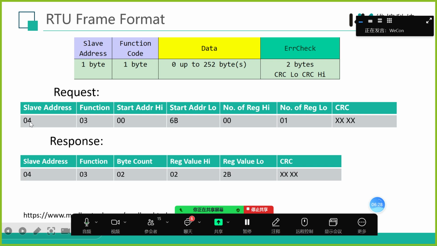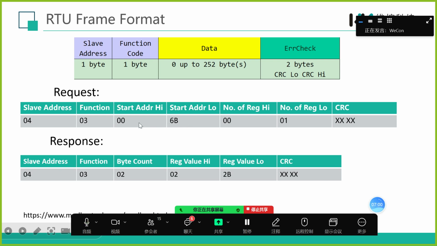It is 04, which means the slave device's station number is 4. Here is the function code, 03, which is the read function code.